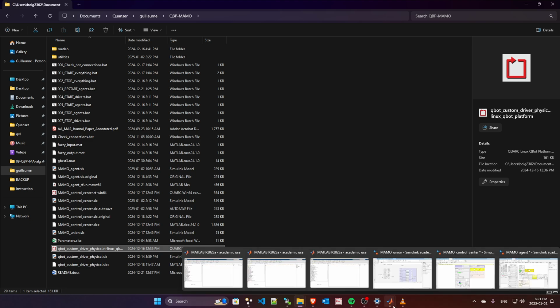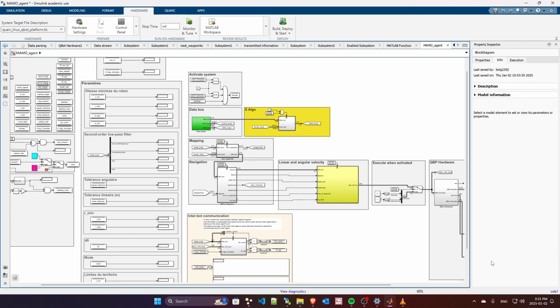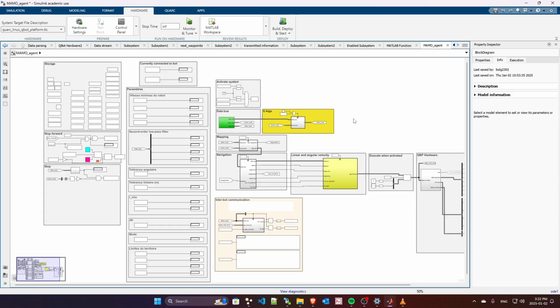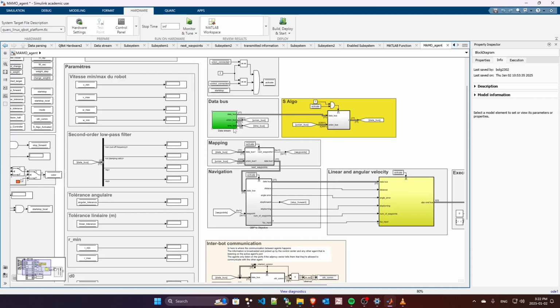It is going to first build the file if it's been updated, and then push it on robot number 3. If you do monitor and tune and robot number 3 is not online, it's going to get stuck for a few minutes, and then it's going to say that it doesn't work. So just make sure that the robot is online and it's the robot that you want to speak to, or actually observe.